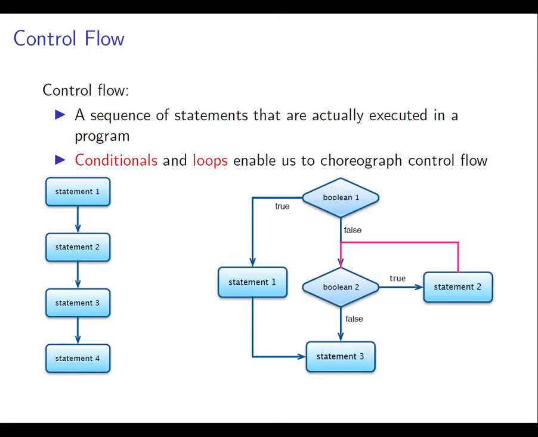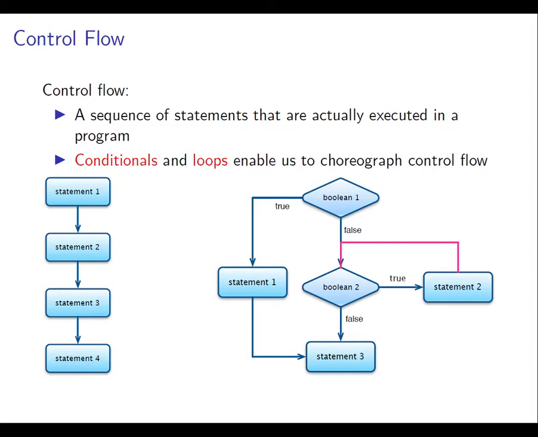Sometimes we need something more complicated than that in order to get the behaviour that we want of our program, and that's when we use conditionals and indeed loops. So here on the right we have a more complicated example, and let me just read through this to check we're on the same page about what it means. We are here testing boolean 1. A boolean is just a type which can be either true or false, so we might have a complicated expression which, depending on the current state of the program, when we evaluate it, might evaluate either to true or to false.